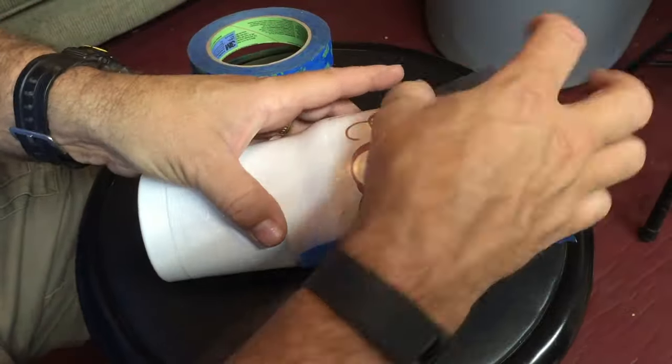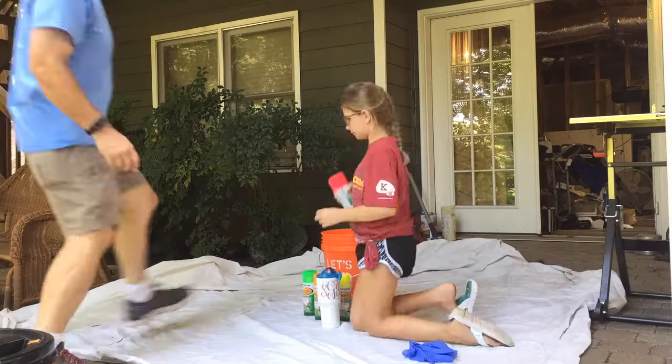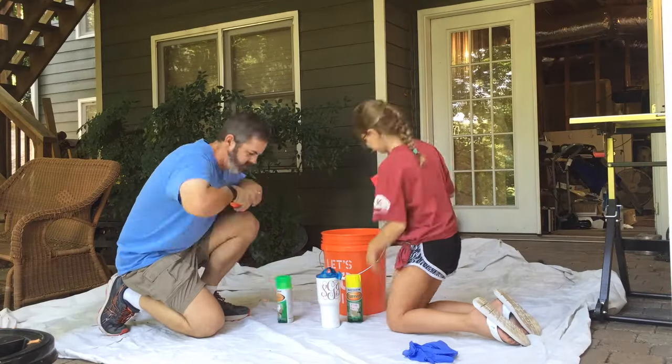And next we're going outside and we're going to be using some fluorescent paints. First thing we're going to do is shake everything up real well. Thanks for coming to visit, Zoe.